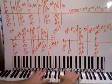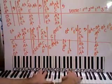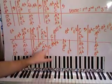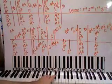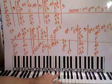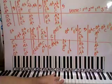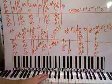First two boxes together, and then left hand here we have G, then B-flat, then E-flat, ba ba bum, and then play those three notes all together, G, B-flat, and E-flat together, and then this E-flat is a low one right here.